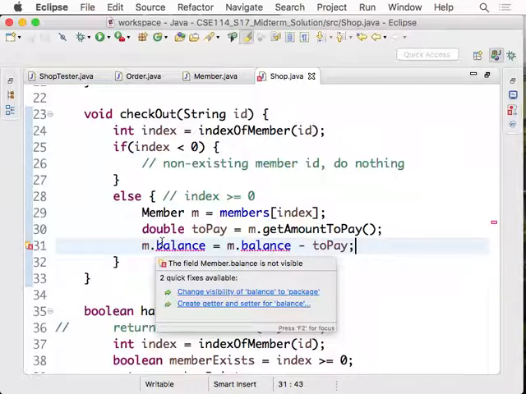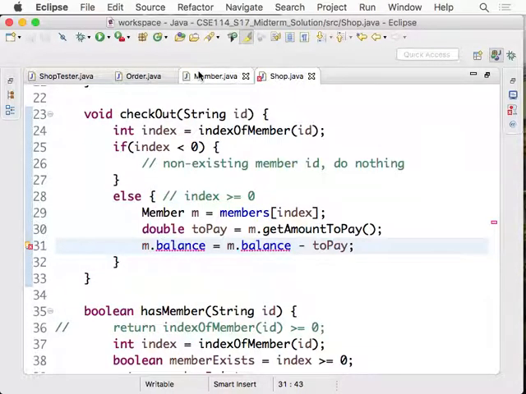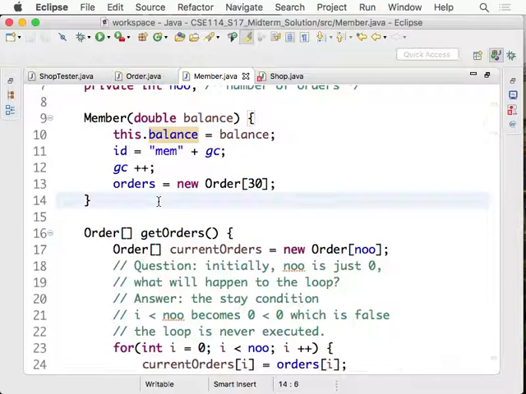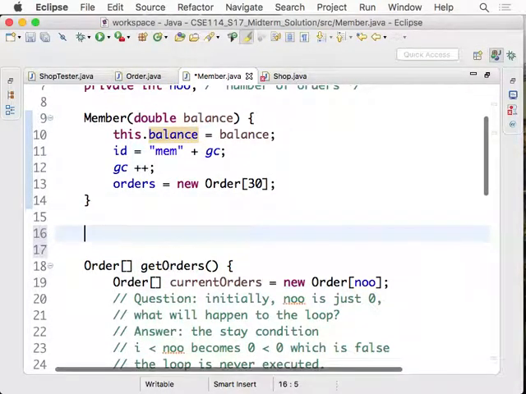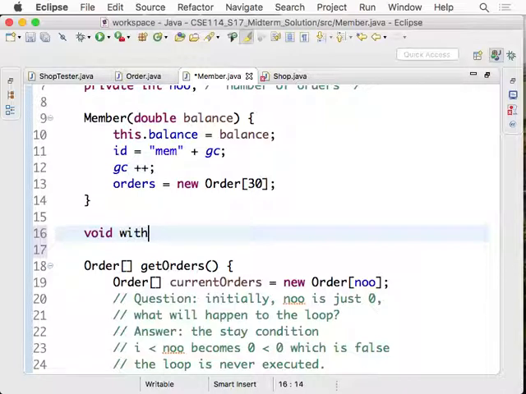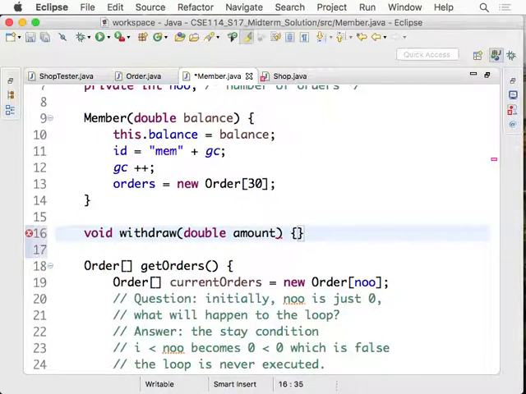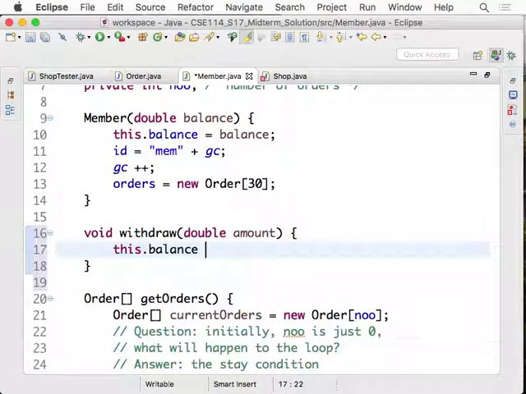Well, you can just define a method to do it. You can either do a setBalance method, or you can do a withdraw method. I'll show you. So let's go to Member over here. Since we're trying to decrease the balance, why don't we just have a method void withdraw? This is not really suggested by the tester, but that's kind of required for you to complete, given that all the attributes are private. Withdraw a certain amount, double amount. And then you can say this.balance minus equal amount. Of course, just define a simple method.